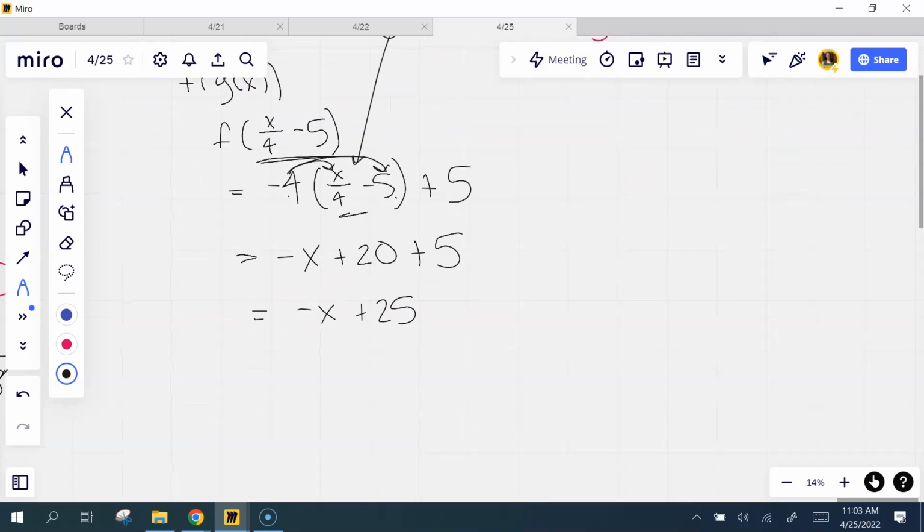Now, I can stop right here and say they're not inverses. How can I stop right there and say they're not? It didn't simplify just to x. In order for them to be inverses, both of them have to simplify down to just x. Does that make sense? Because it was negative 4 times x over 4. So I don't have to show the other way. Now, if this had equaled x, I would want to go in and show the other direction also.